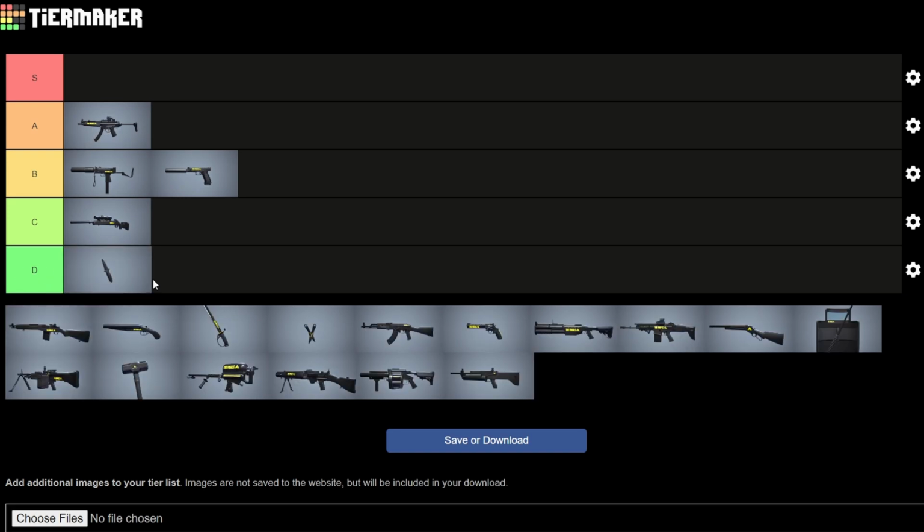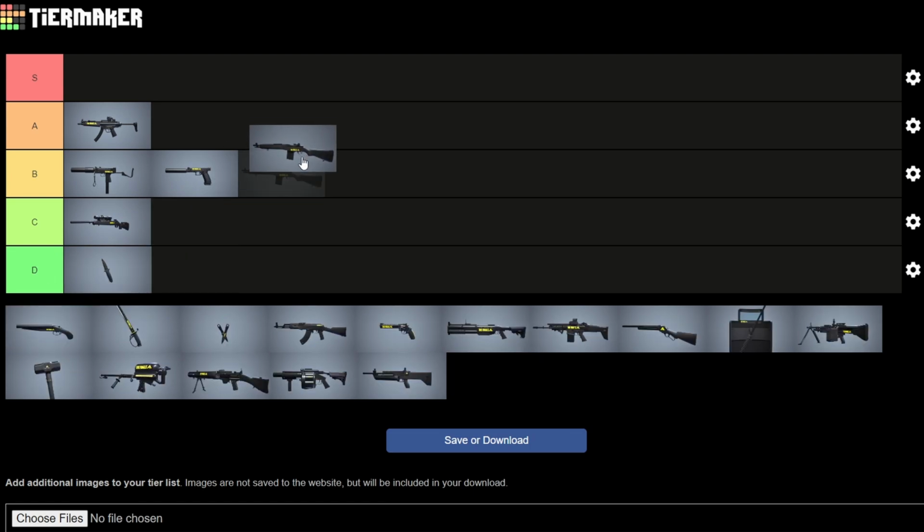We then have the dagger. The dagger is probably the worst weapon in the game. No reason to use it. We have the LH1. I think the LH1 is very good. It has good damage. I think the only problem is the recoil control. But if you can get good with the recoil control and just the fact that the gun jumps all over the place, this weapon is amazing. I still stand by the fact that if they put a red dot on it, it would be the best weapon in the game.